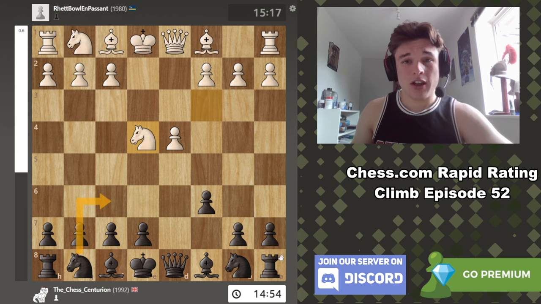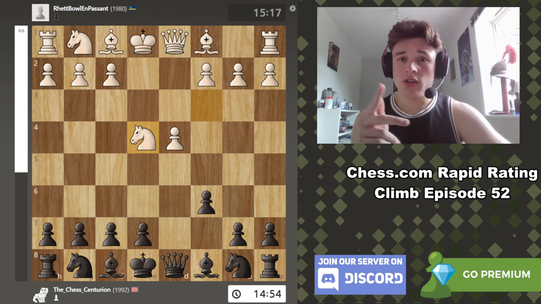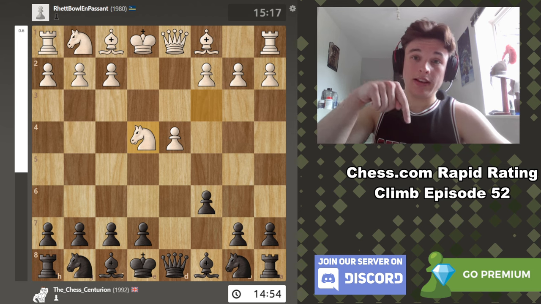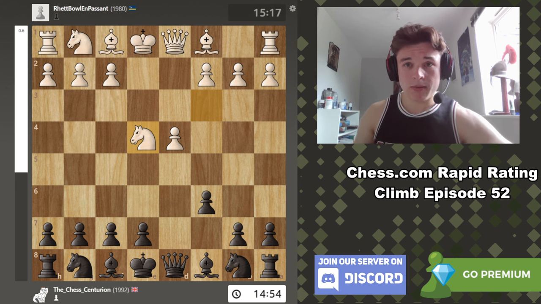Knight f6 is what I used to play. Bishop f5 is probably the main line. Knight d7 is the Karpov variation, which is what I currently play. And there's a bunch of videos that I've played in the Caro-Kann that is linked in the playlist below, as well as the Rapid Rating Climb playlist. So, you know, you can check out some of my other Caro games if you want.